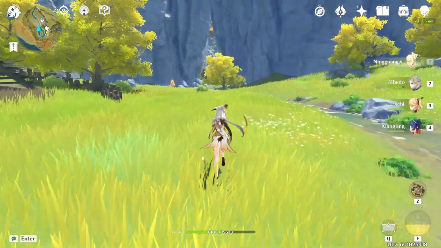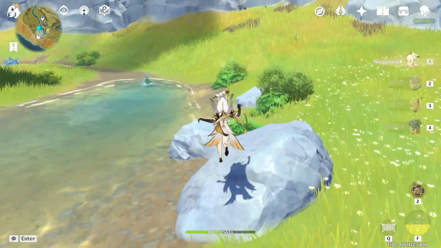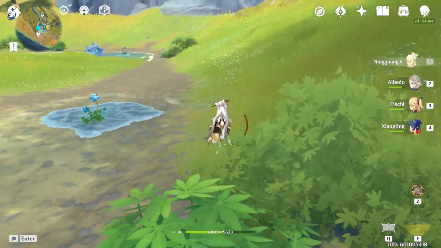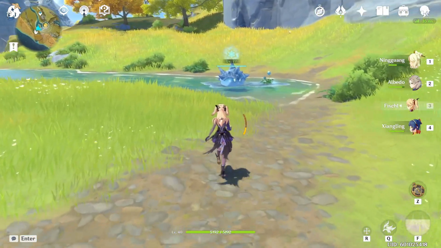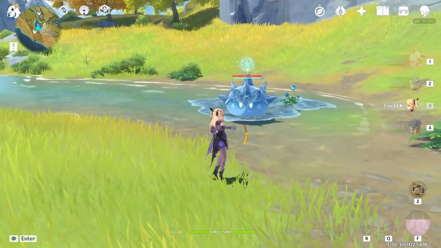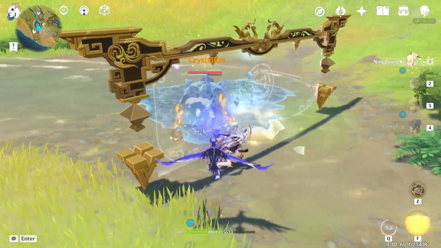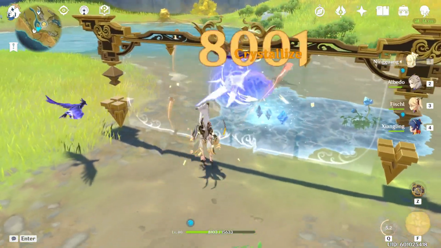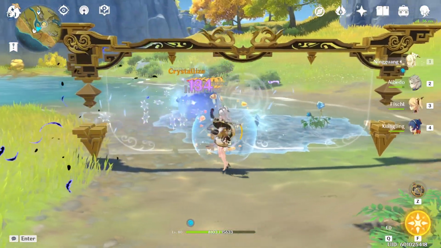But the thing is, if you don't just want to do tons of Geo damage, which in and of itself is great because it reacts off of everything, your final two slots can literally be whatever you want. I personally like the idea of having Xingqiu here, who's constantly triggering all sorts of reactions. Right now, they're just triggering Superconduct constantly on this guy, so I don't even have to think. I'm just dealing the Superconducts, and then Crystallizes because of it.